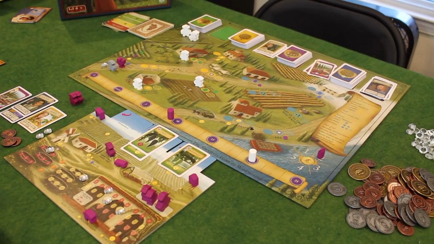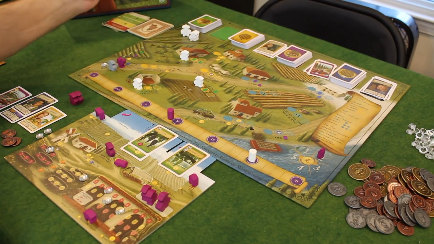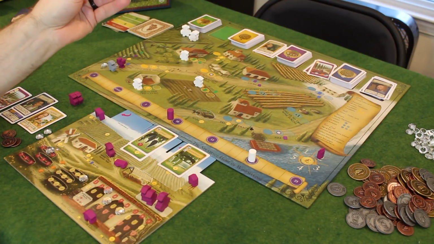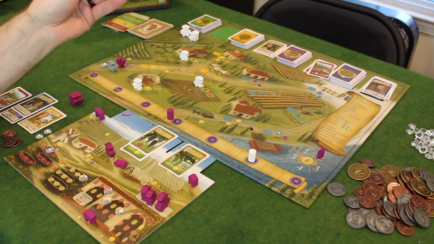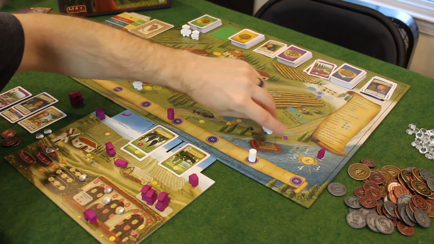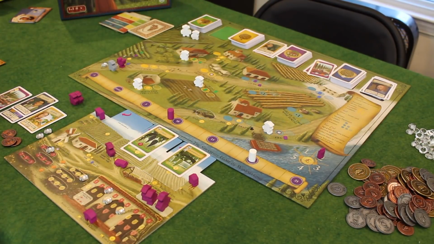All right, so I drew my card. Now we go to winter placement. And we're only going to be blocking the fill an order card. Now, unfortunately, that's one that I'm probably going to want to do, but we'll see if we can get around that somehow. All right. Okay.